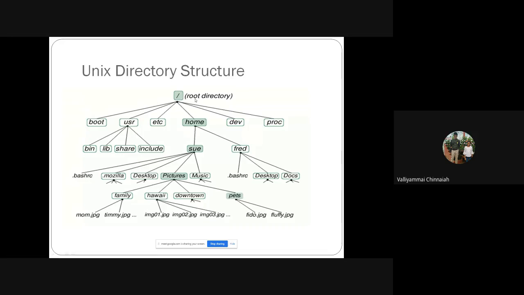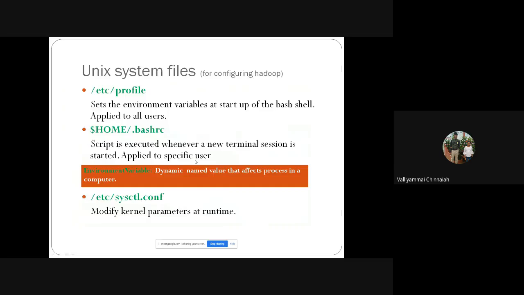Under root there are boot, usr, etc. Under usr there is bin, because we are going to deploy HDFS in the bin, and lib, share, include. The include is used in C programming. Then the home directory and devices. That's enough, so we are going to use this part only.